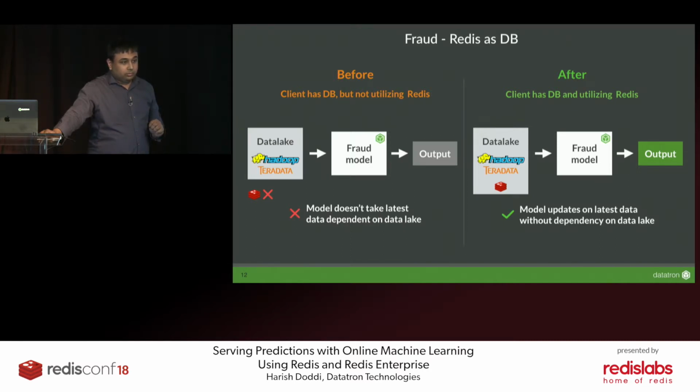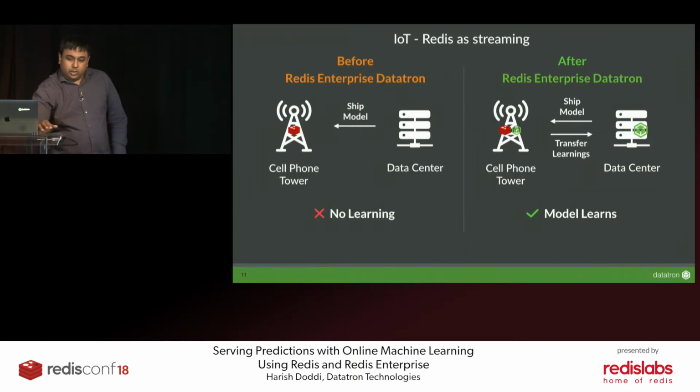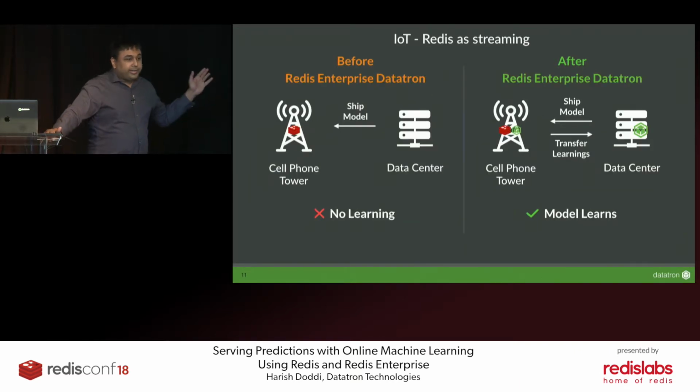Where does the model reside? On the client side? And also, what's the role of Redis ML here? Yeah. So in this example, the model is residing as a simple file on the IoT device. It's up to you whether you want to create a modeling environment and productionize it, that's dependent on the customer. But you need not. You can just throw the model as a simple file into the operating system there.